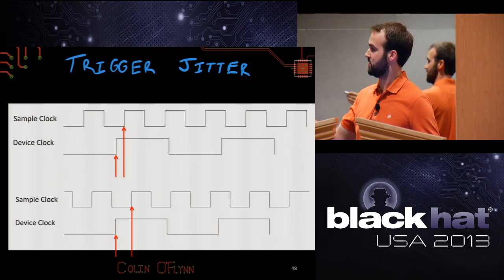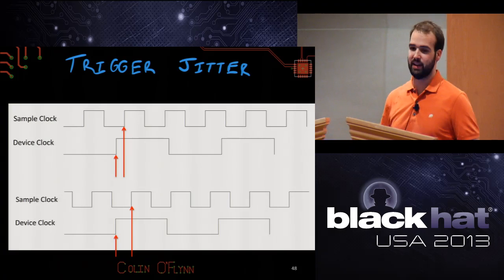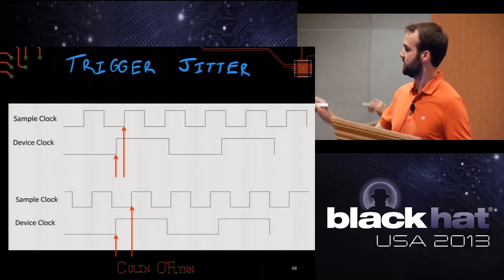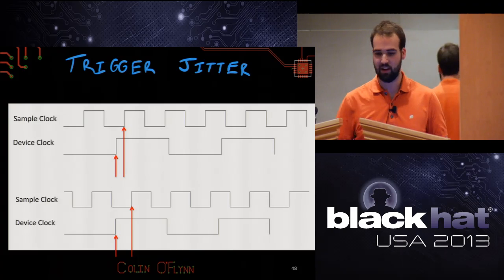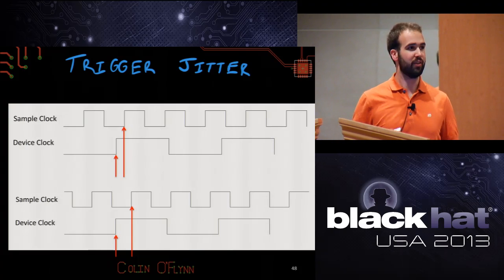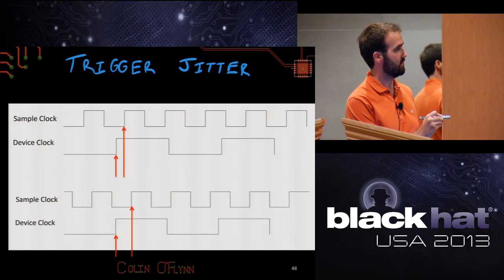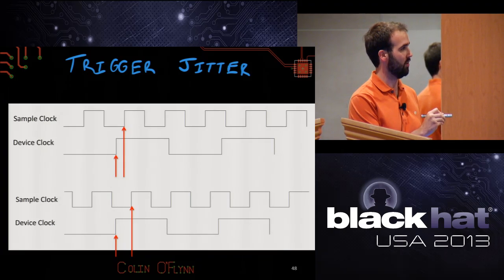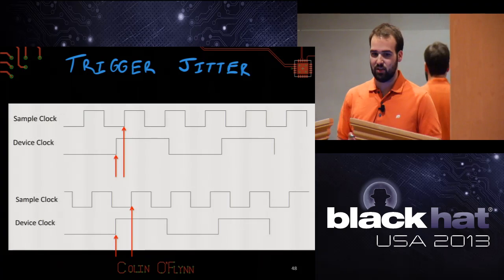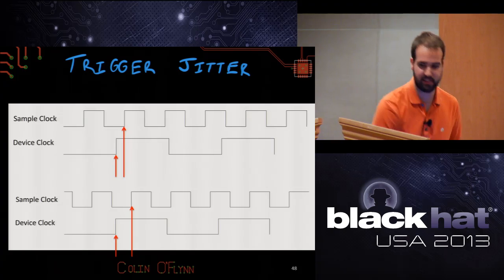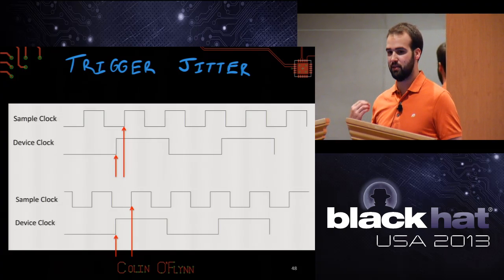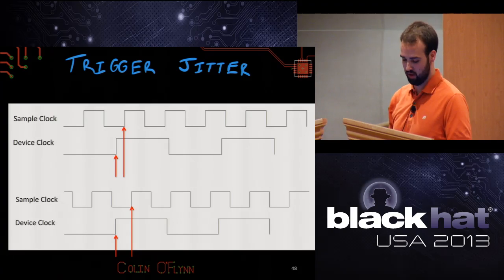Regardless, even though I'm triggering the scope perfectly, it just cannot sample until that next rising edge of the sample clock. And there's this jitter here, basically this difference between the two, and that will change every time. If you sample very quickly, obviously, if this sample clock's going up and down very fast, that spacing decreases, and this problem's not a big problem anymore. So this is why high sample rates are very convenient: they reduce this trigger jitter and you get better results.